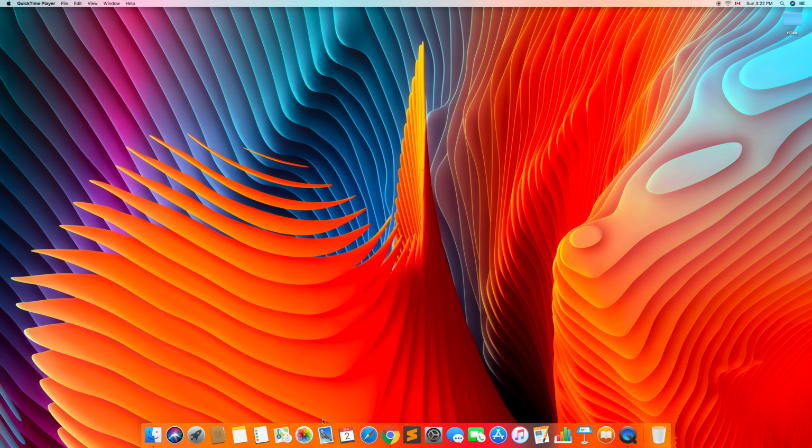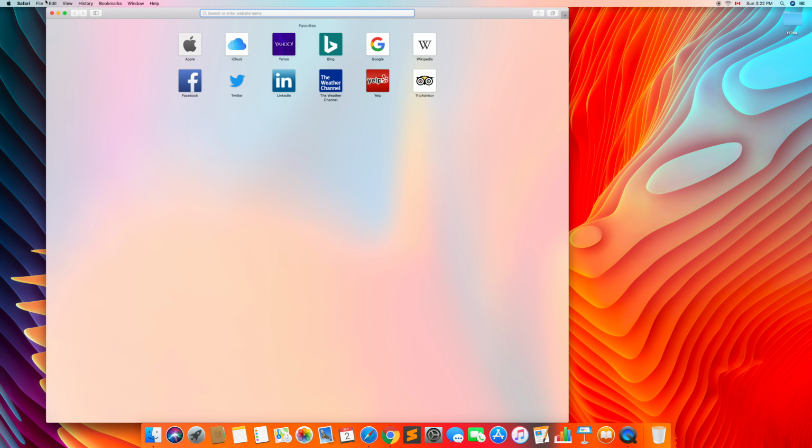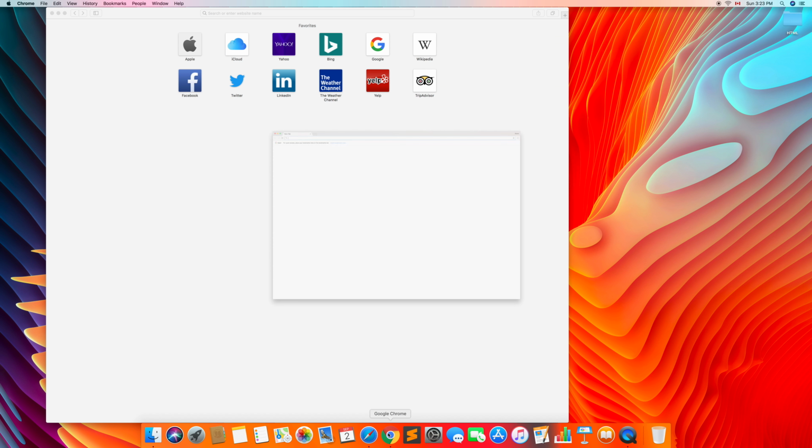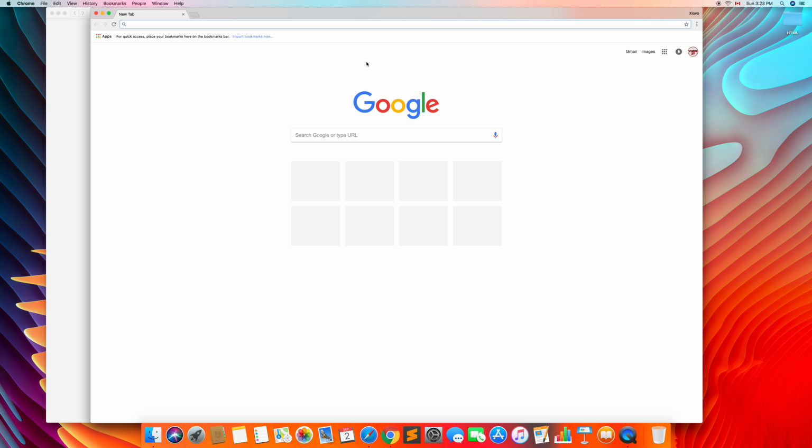So if you have noticed, or maybe not, if you press on any application up here, the name of the application here changes. So if I press on Chrome right now, just open it. See, it just changed to Chrome.